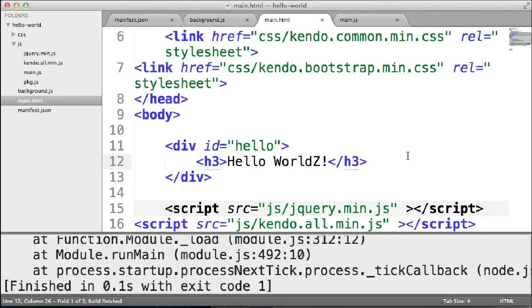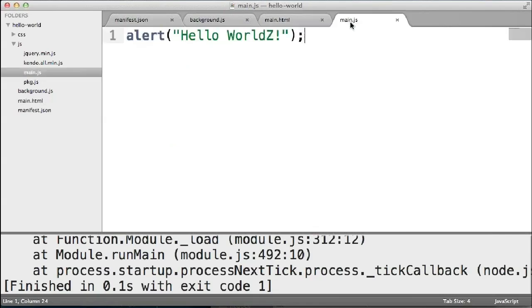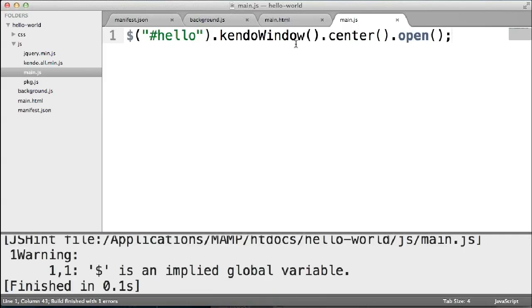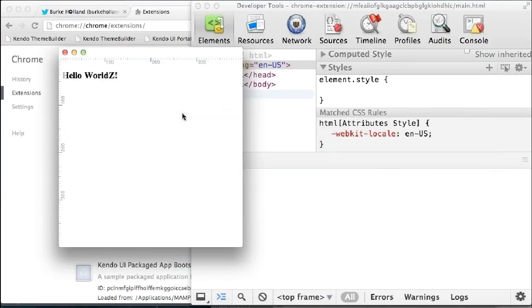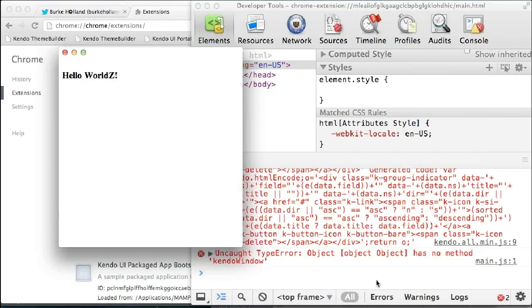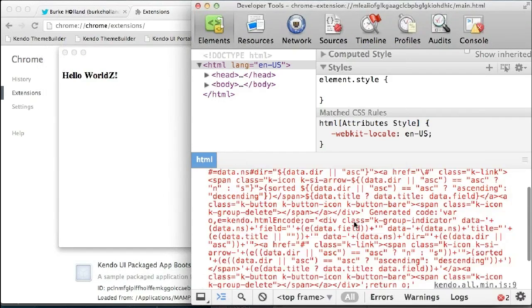And over in our main file, let's go ahead and turn this div into a Kendo window. So let's do that. So I'm going to come back here, and we'll just select it and say our hello window, selected by its ID, and we'll just say it's Kendo window. And we're going to center it and open it. There we go. So pretty simple, pretty straightforward stuff. This should give us a pop-up window. So I'm going to come back and refresh here. And you see that we did not get exactly what we planned on getting. In fact, we got something really kind of disgusting. That's this thing right here.